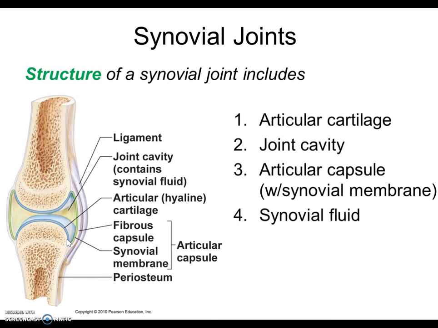Now, the important thing about the synovial membrane is that it actually secretes synovial fluid. The synovial fluid is important because that's the fluid that actually fills up the entire cavity. So the entire cavity is not empty with air, it's actually filled with the synovial fluid. And then finally, because these joints move so much, you have ligaments on either side, here and here, which help stabilize the joint.